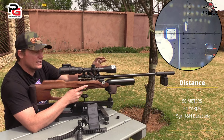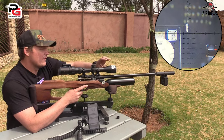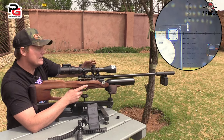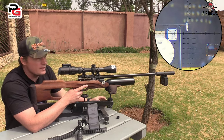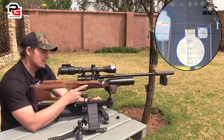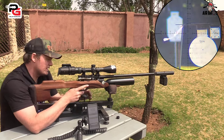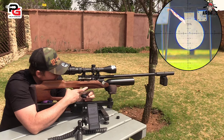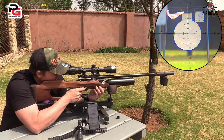I've got my trusty silencer on the front. I've got my Vortex Diamondback 6 to 24 by 50 in the M Radiance — it is a very nice scope. And then my Eagle Vision scope cam with a GoPro Hero 7 Black Edition. I'm going to do five-shot groupings in this wind. You can see my makeshift wind flag going all over the place. I'm just going to wing it and let's see how it goes.